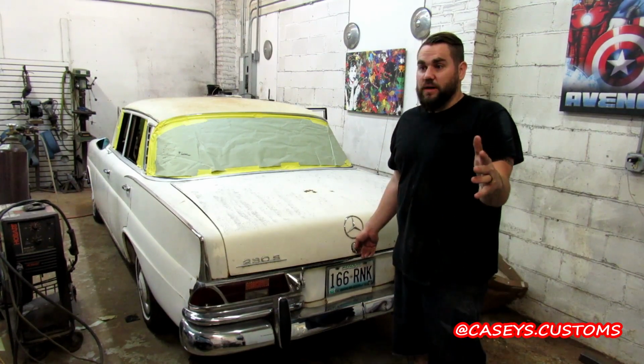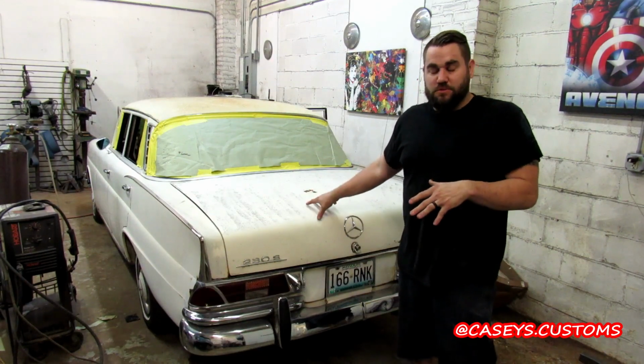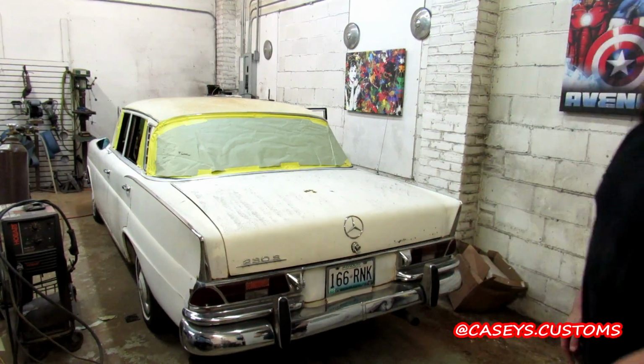Kind of a nice way to see how to use an old truck bed on something where you don't want to spend 10 grand redoing a floor. So this is kind of a down and dirty, easy way. But let's get going.